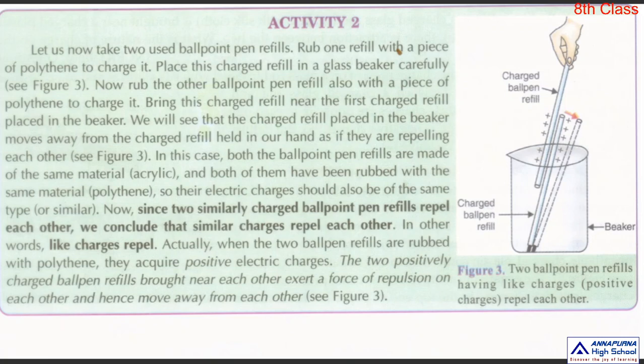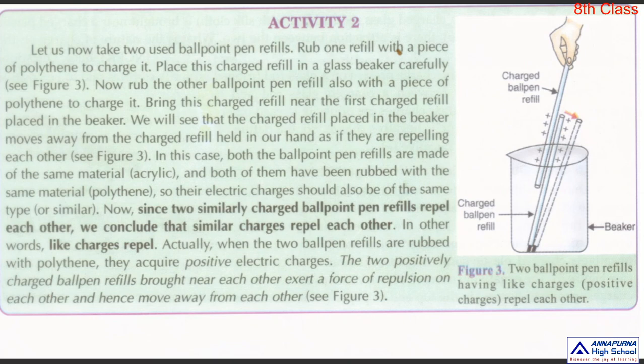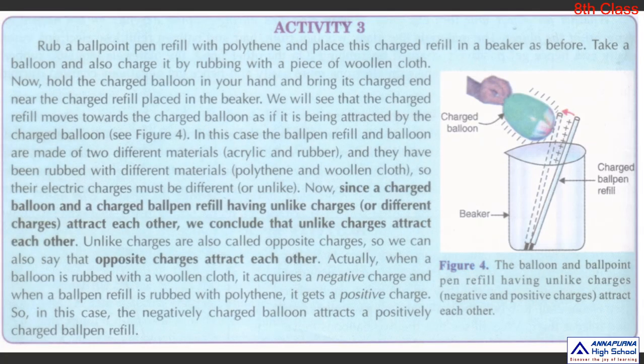That means from these two activities we understand clearly that same type of charges repel each other, that means move away from each other. In the first activity, the two inflated balloons acquire negative charge, and in the second activity these plastic refills acquire positive charge. Both repel each other. Next, what about the opposite charges?